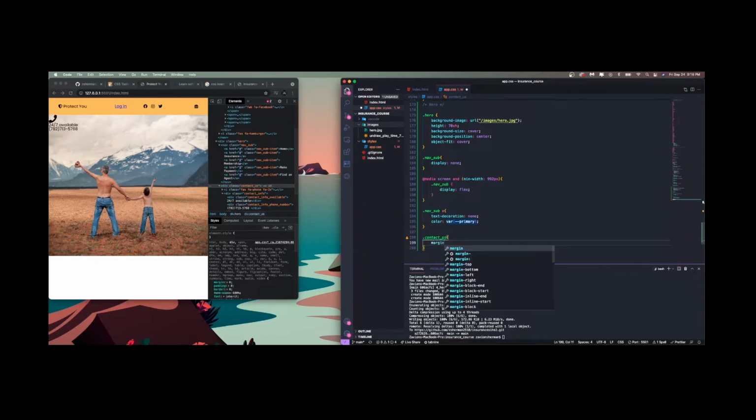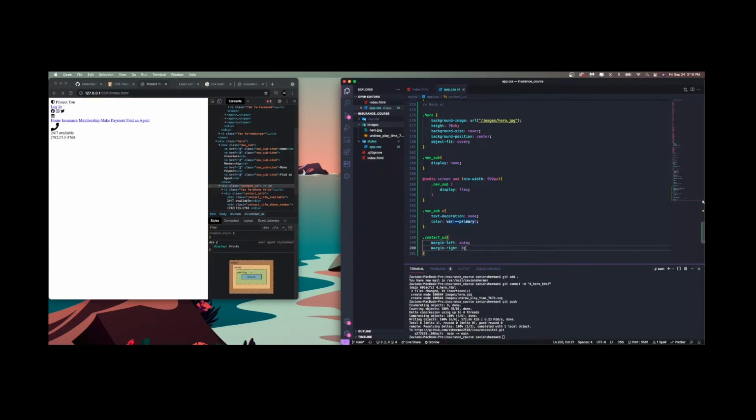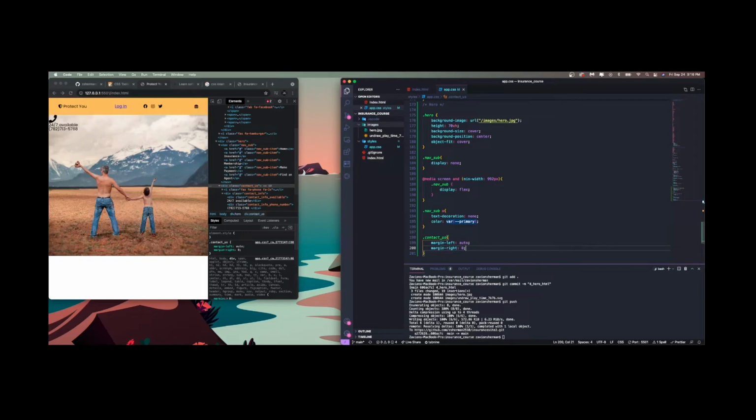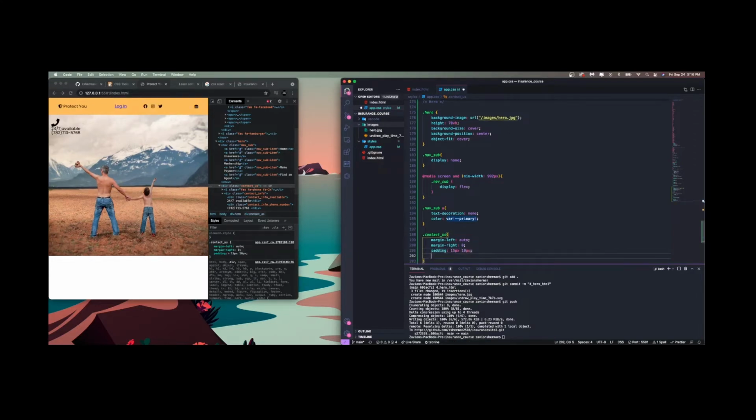We want a margin left of auto, right? And then a margin right of 0. Then let's do a padding of 15 pixels, 10 pixels. And then a background color of var dash dash primary, just like that.